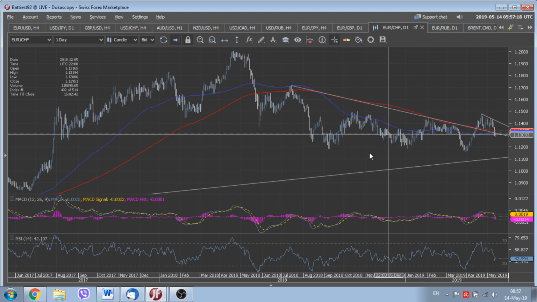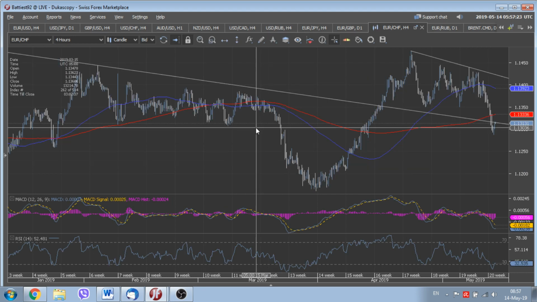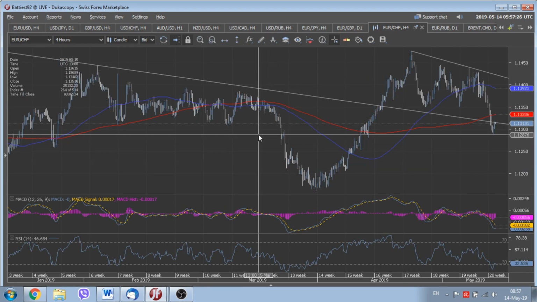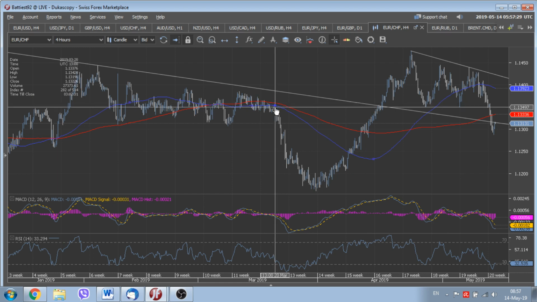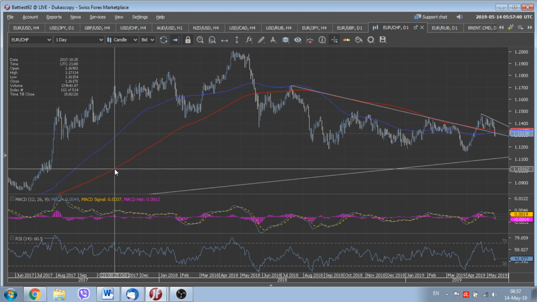The same applies, by the way, for the Euro Swiss. Euro Swiss also at the moment is not looking very bullish. And by the way, as you could see, we broke below the level of 113.50, which was a kind of intermediate support level in the currency. And also during the previous trading session we broke below the 200 daily moving average line, and which is really very important, closed below that level on a daily basis. And that means that probably now the situation is more bearish for the Euro Swiss than bullish.